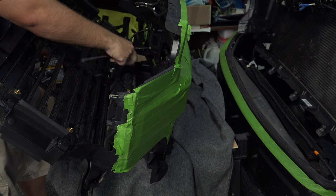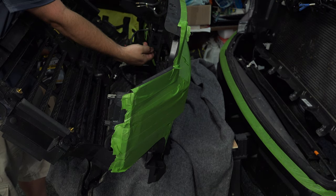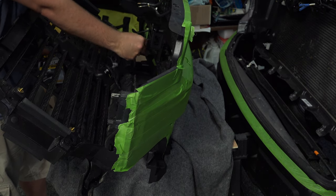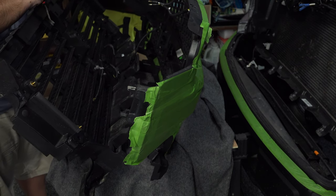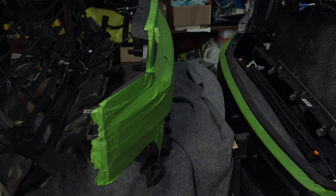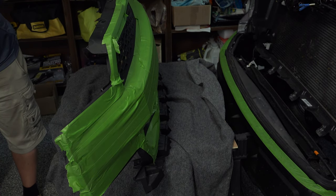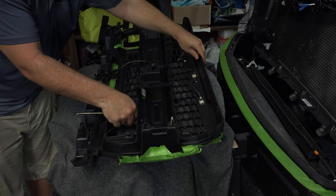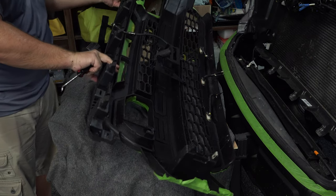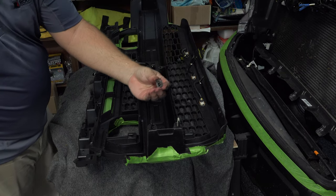And the last one we have, we can just disconnect this from the other side. This is for your front camera. All right. So now we can separate the two grills from each other. And we've got this grill now pretty well ready. Let's see where our other clips are. Here's one. All right, so these are the little clips I'm talking about that fall out.